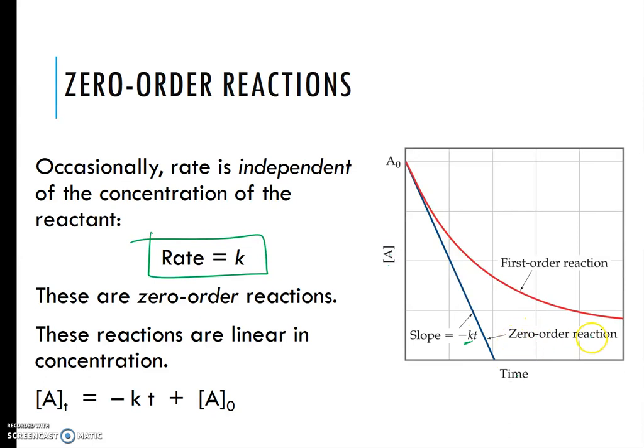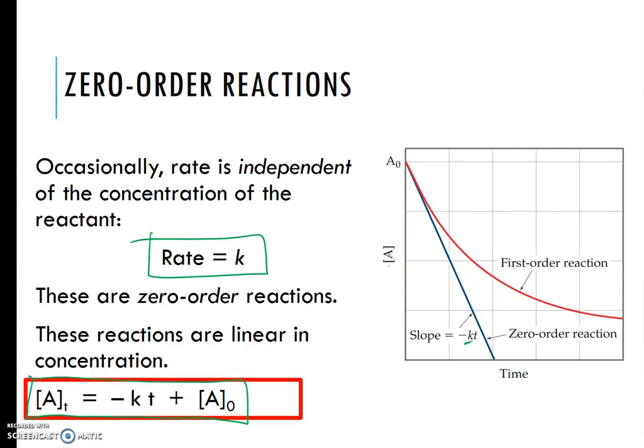On this graph, we have the zeroth order and the first order. So you can see that we're looking for linearity. So if you were given two different plots, you're basically looking to see what forms a line. Here, we plot the concentration versus time. And I think I actually have it already in a red block. Yeah. And we can still get our y equals mx plus b out of it. Okay.